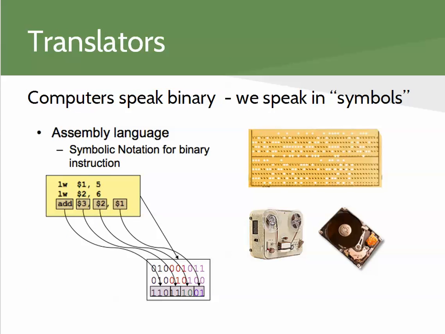One of the first big steps up from binary was the development of assembly language. Assembly language doesn't really buy us a whole lot in terms of power and expression, but it does free us from having to remember that 001 corresponds to one operation, 110 corresponds to addition, or something like that. It frees us from having to write instructions in binary. We've got a binary instruction here, artificially divided into thirds: one being the op code and then two or potentially even four operands.